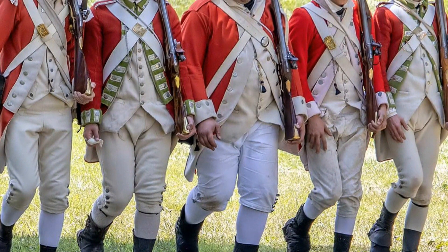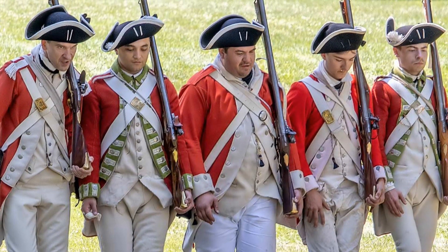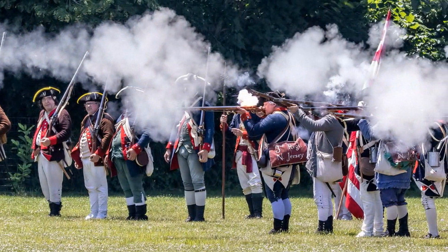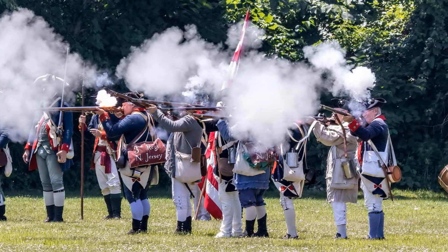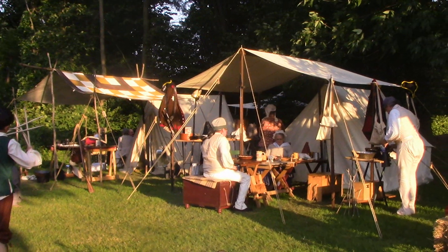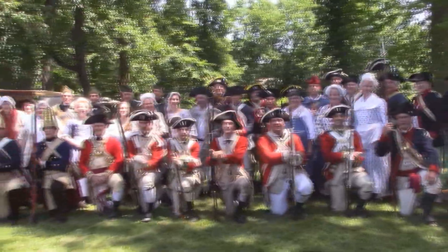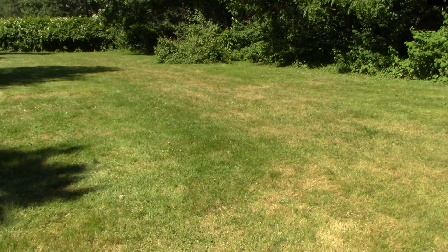Now, I may be making an awful lot out of what seems like very little, but consider the immensely smaller scale of this encampment when compared to what you might have more regularly seen historically. This event was a weekend. People started arriving probably at the earliest midday on Friday, most of them only on Saturday morning or late Friday night, and by five or six o'clock in the evening on Sunday, the entire thing was completely cleared away. This encampment wasn't even there for three full days, and with this tiny, comparatively, number of people, it had already caused a distinctly visible impact on the very ground which it occupied.